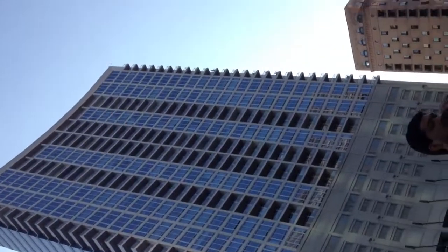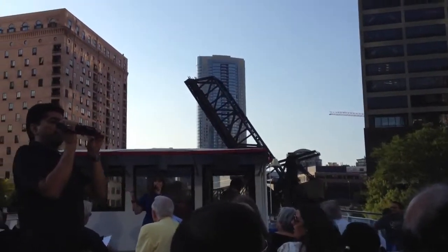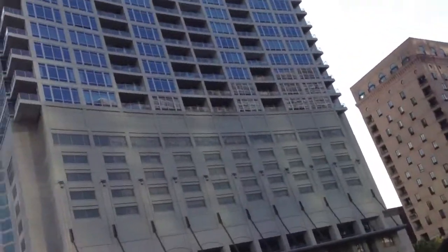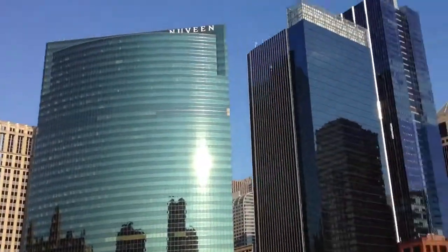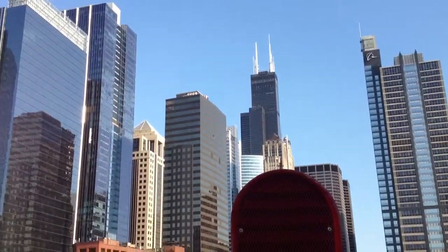Built in 2002 by Stefano Partners, it is so narrow to accommodate this bend in the North Branch. They've done something kind of cool. They've got all the corridors and hallways on the western side, leaving every unit, you might want to grab your cameras, with the breathtaking eastern view behind us and our main branch of the river. Now this building is so narrow that we're not able to fit a traditional parking garage or ramp. If you own a car, you simply have to drive it up and hand your keys to a valet.